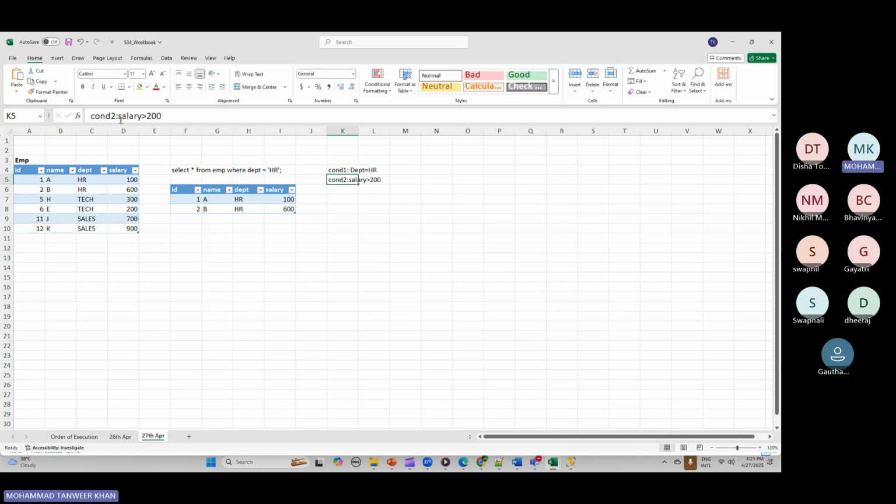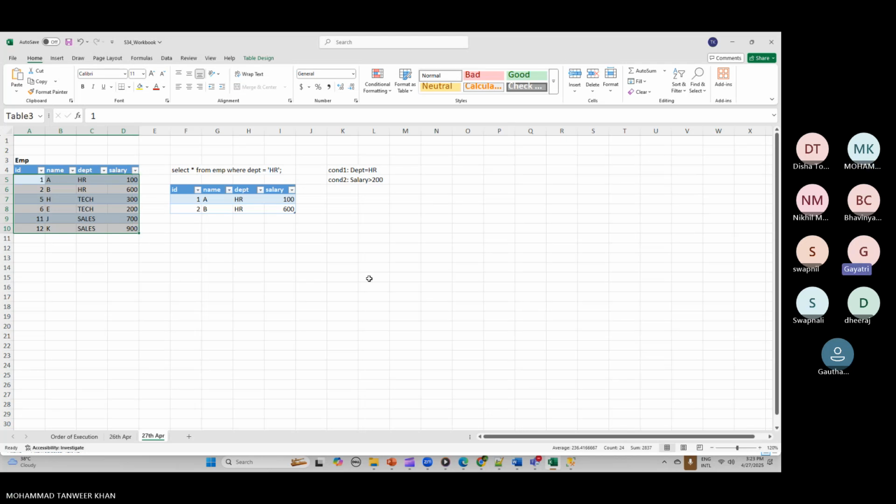Is the question clear, first of all? Client is asking, Tanvir, show me the records where the department is HR, but I need only those HR employees who are earning salary greater than 200. So can you tell me from this data, which is that record which is satisfying both these conditions?